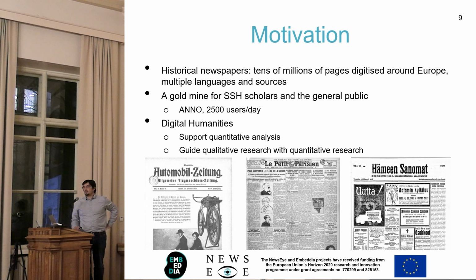And there are tools for that, but they are not working so well, and our goal was to improve them and bring quantitative analysis tools to historians who usually work with qualitative analysis. And of course, there's also strong interest from the public, because everyone, just like in Google, types their name or the name of their ancestors. It's used a lot by genealogists, who can find dates, announcements of weddings, births or deaths in their families, but also sometimes events where their relative might have been mentioned in local news for good or bad reasons.